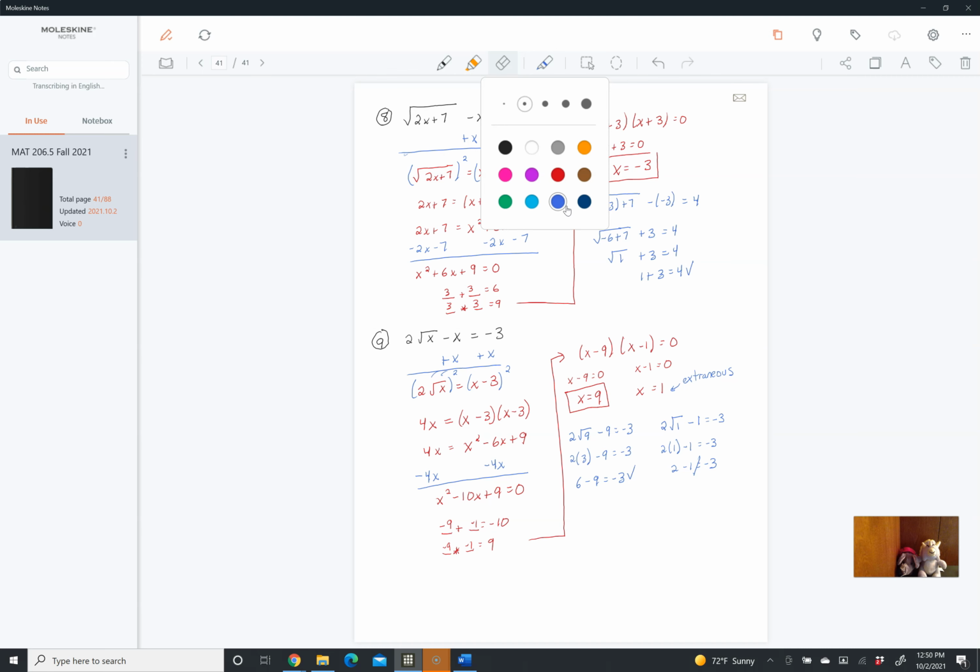And we're done. And that's how you solve these: isolate your radical. If you can't isolate a single radical, make sure that you have a radical on each side. And if you're multiplying by a constant, then sometimes it can be just as beneficial to square that constant as well and get rid of the constant. Okay, notice equations with radicals, we're only dealing with indexes of 2 in this class. That's all.